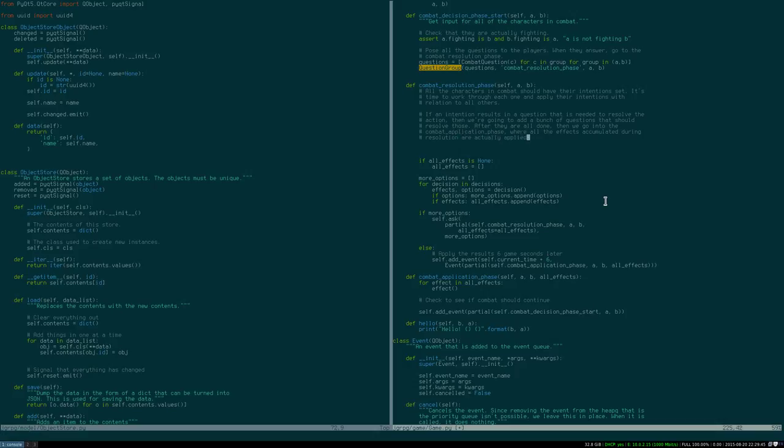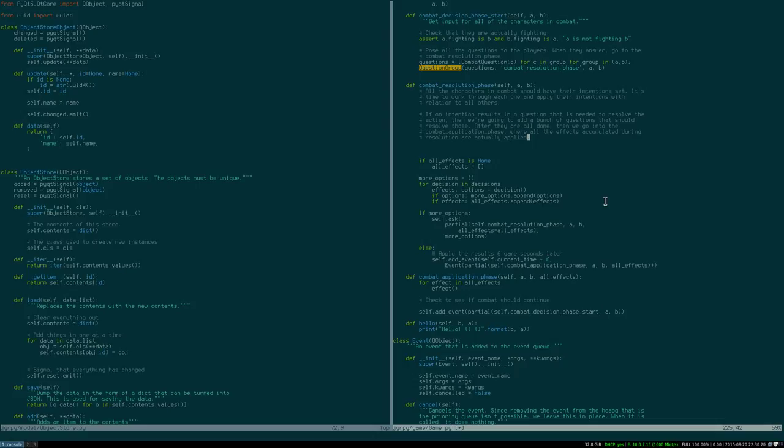So the way I'm going to do combat in this RPG is first everybody declares their intentions. Then you resolve those intentions, storing the effects, but you don't actually apply the effects until it's all done. And then after all the resolution's been taken care of, you apply all the effects all at once. So it's quite possible for two characters to kill each other at the same time, for instance. Or for a wizard to cast freeze on somebody, but they are still able to get a hit out before they actually get frozen. So the idea is everything's happening at the same time.